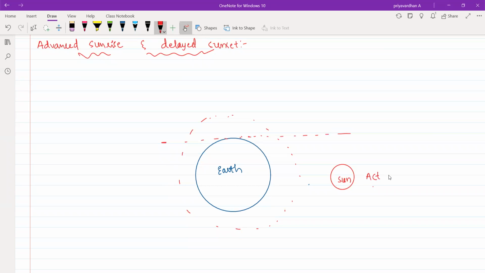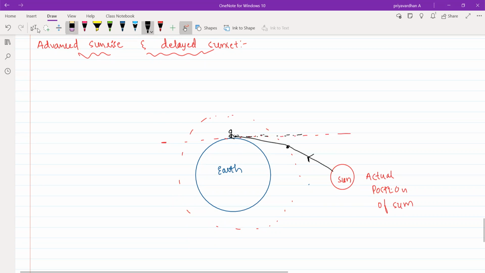Usually, this will be the actual position of the sun. But what is happening? The moment the sun is near to the horizon, you'll feel that always the sun rays will try to reach like this. They are coming from one medium to the other medium. The moment it comes to our medium, it will try to take a bend like this. So whenever you try to retrace, instead of the original position, you'll see a bit of a different position. Actually, I should retrace this one a bit more.